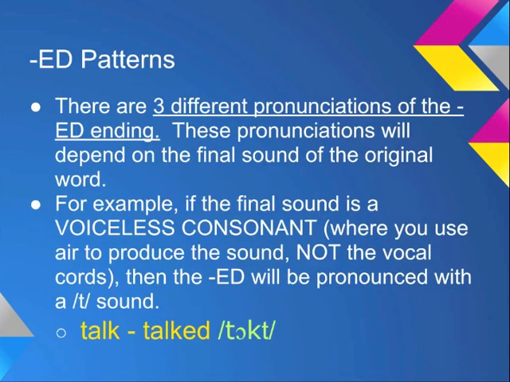For example, with ed patterns. There are 3 different pronunciations of the ed ending. These pronunciations will depend on the final sound of the original word. For example, if the final sound is a voiceless consonant, where you use air to produce the sound, not the vocal cords, then the ed will be pronounced with a t sound. For example, talk, talked.